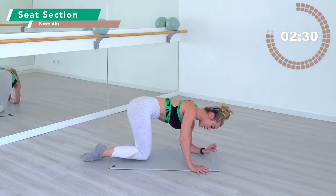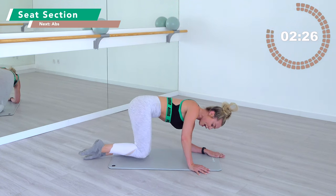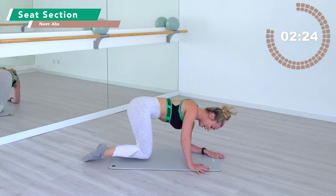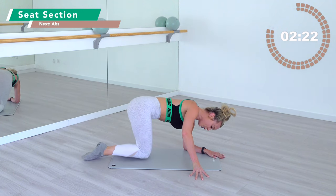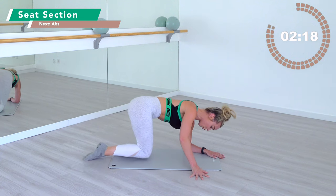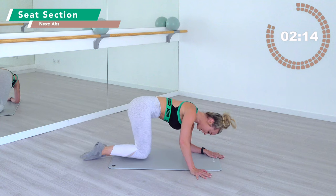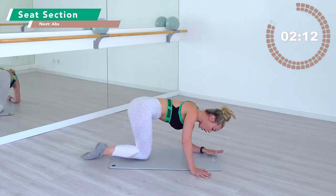Fire hydrant. Knee in line with your knee here. You don't want to be bringing that knee forwards there. You want it exactly in line with that other knee. We go squeeze up and down. Go squeeze, lift, drop. Inhale in, exhale away. Six of these and you're gonna hold.